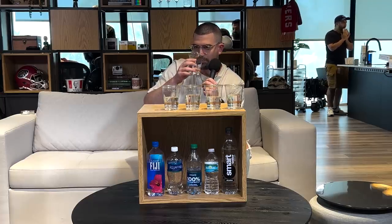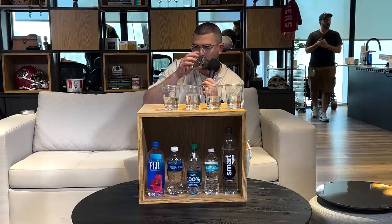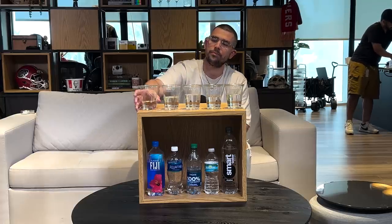Okay, so I'm going to go through, taste all of these waters, and let you guys know what they are. I want to be assured that this is not all the same water done five different times. Pablo says he can't do it — let's see. This is number one, so I'm going from my right to left. To the peanut gallery, no reaction, you're good. Hmm. I'll come back to that one.